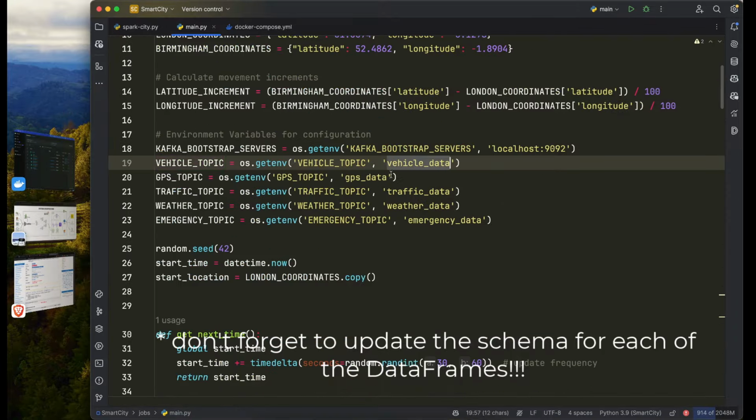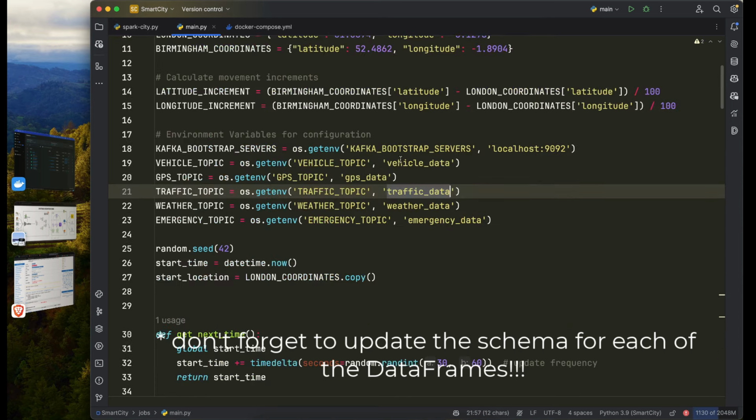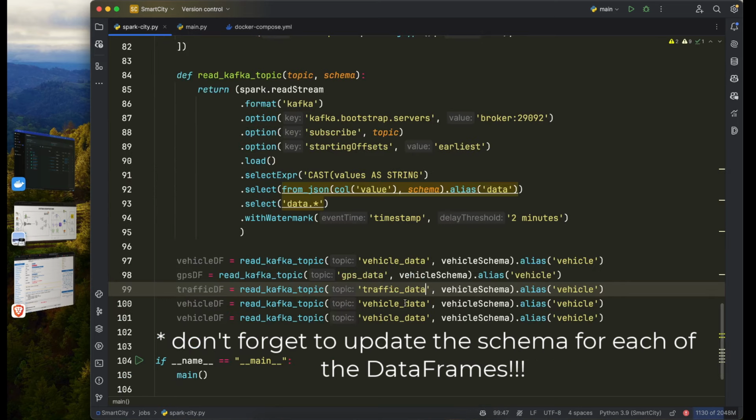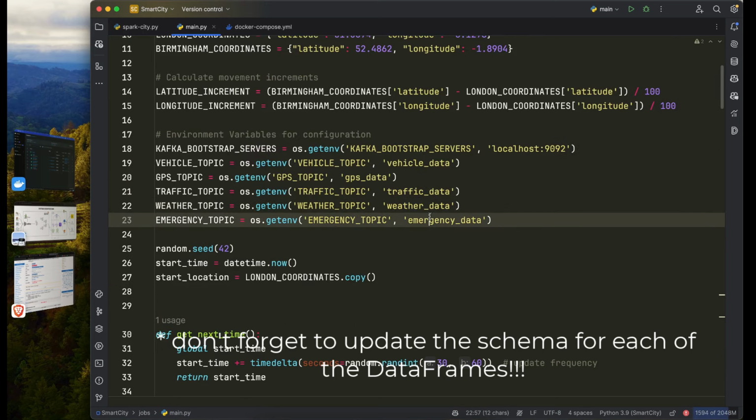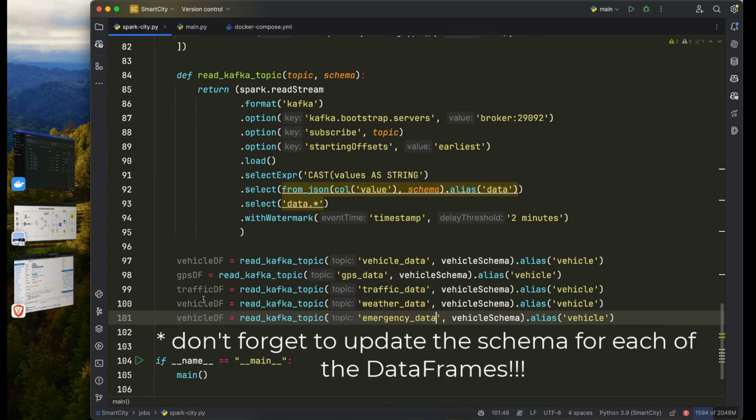We have vehicle data. Yeah, we have traffic data. We have weather data, and we have emergency data. Okay, just copy that. And in here we have emergency. This is weather DF, and this is emergency DF.